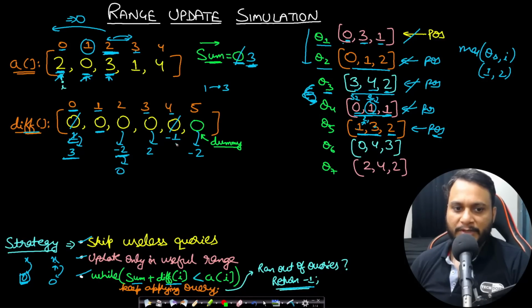And at 3 plus 1, I will subtract with the 2 value, and this will become minus 3. Okay. And I will go to the next query. Now at this point, check out this 3 plus 0. Is it less than 3? No. So that means having processed these 5 queries, definitely I would have converted this 3 to 0, or the other way around, you say that I would have converted this 0 to at least 3. So our second query is done, or this query is done, so I can move forward.